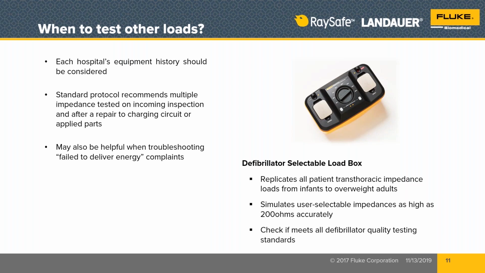So if I have 200 joules of energy dialed into the defibrillator, or that it is set to deliver, that at 50 ohms, it gives me what I expect, 200 joules. But if I have the load at 20, it also gives me 200 joules. If I have the load at 100, it also gives me 200 joules.